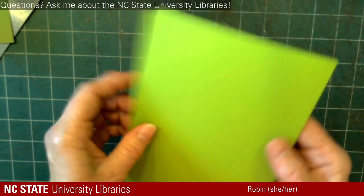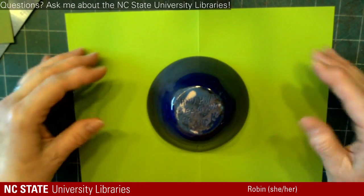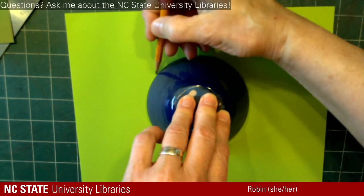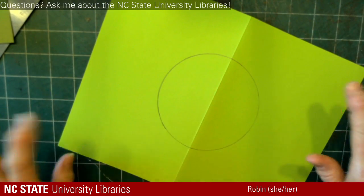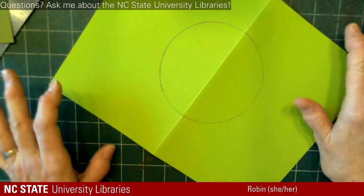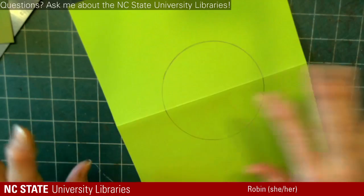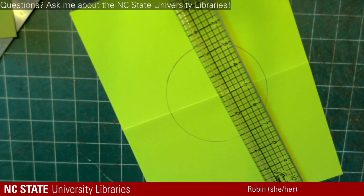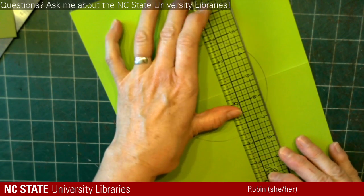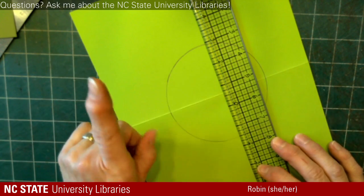Now I'm going to make a little cage. Fold your paper. I'm going to use this to make a circle because I kind of care about this being exact — you could freehand it, it just depends on what you're going for. I tried a few that weren't circles and they were kind of awkward. You could probably do a square. I tried doing a freestyle shape like a fried egg kind of shape, and it didn't work. For now we're doing circles, and if you want to branch out, you're on your own. Now I'm going to make some cuts. Notice that I'm not actually going to cut anything out — when I'm done, it'll still be a whole piece of paper.